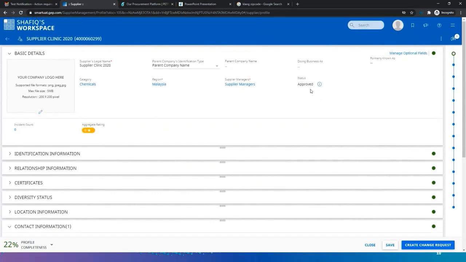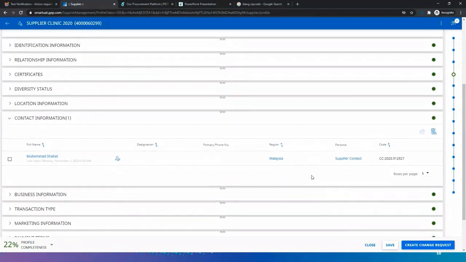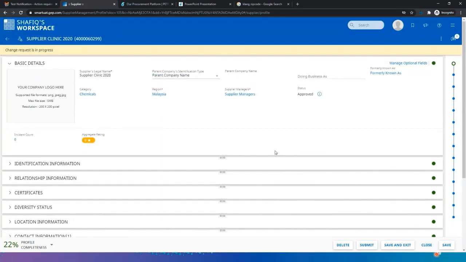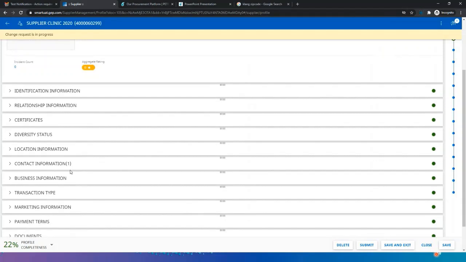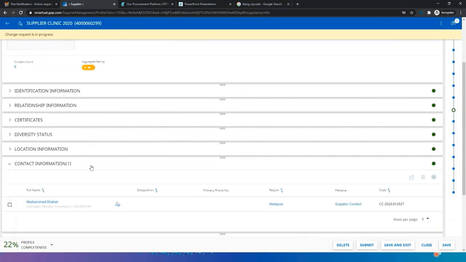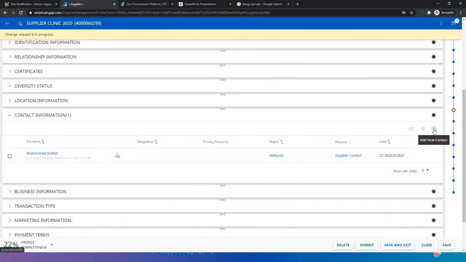But what you will need to do is create a change request. So there's a button down here. Click on it, create a change request, and right now the form will be editable, right? So contact information. Maybe I want to add another contact.